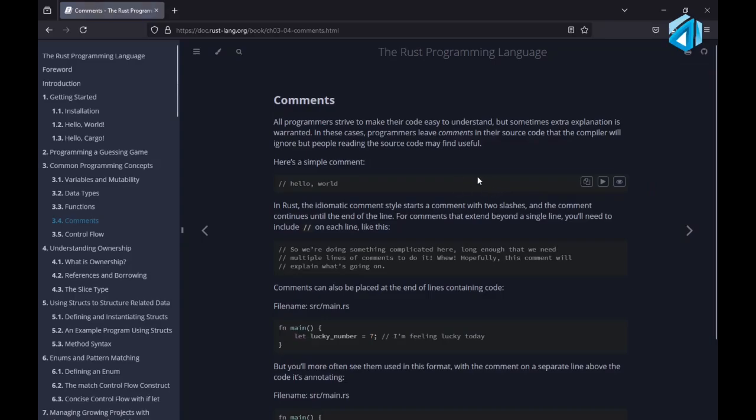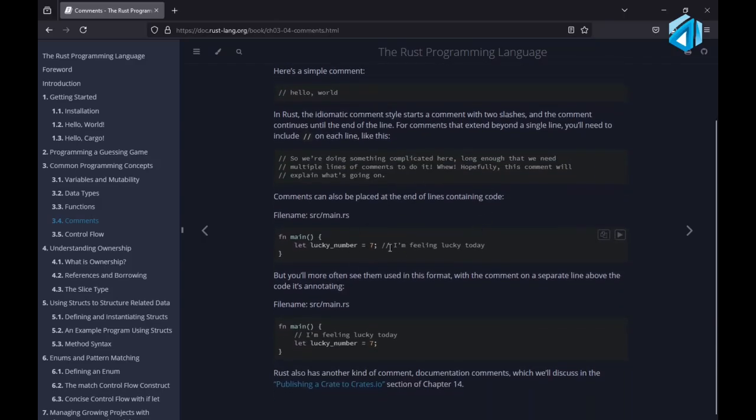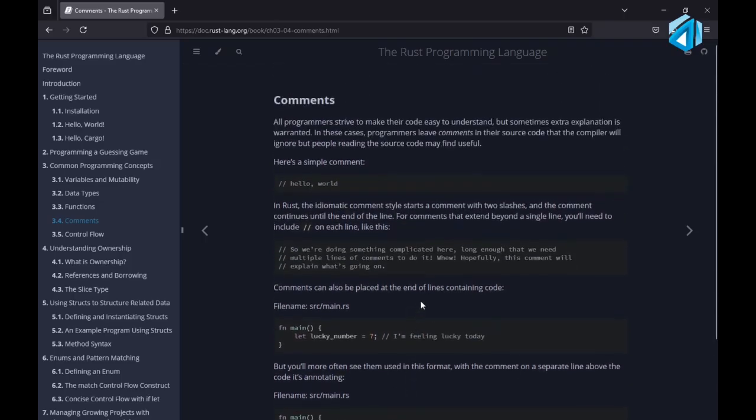Let's go to the next. So here we have comments, how we write documentation as comments, or when we need to have a reference in Rust. Sometimes we need to explain what a function is doing. We can use comments to achieve that. We can use a double slash to have a single line comment, and you can just do it multiple times to have multiple line comments. That's good. So this is the only way, I think, we have comments in Rust.